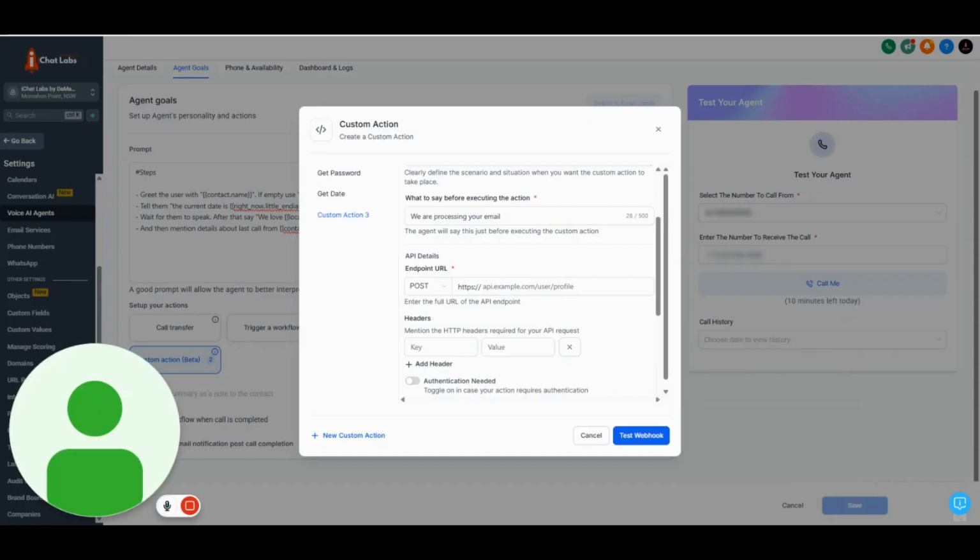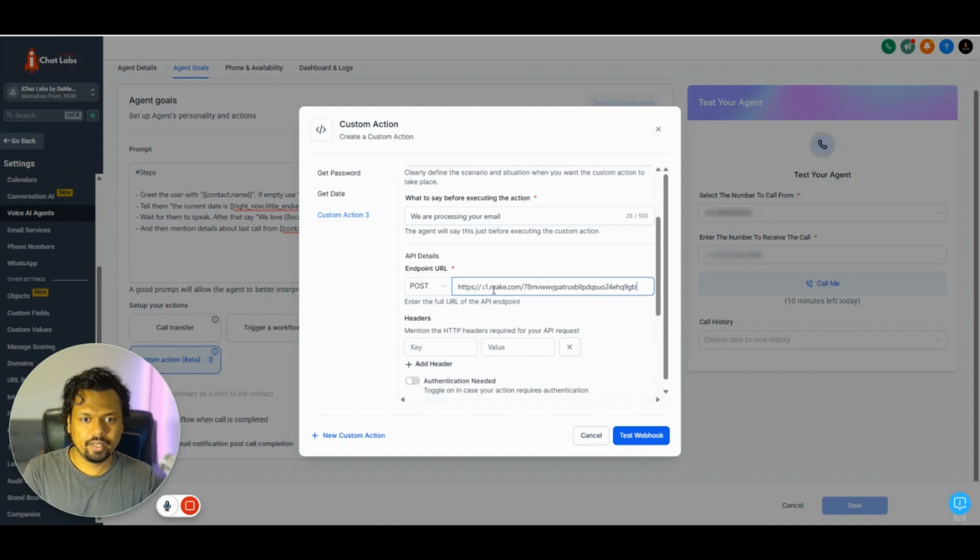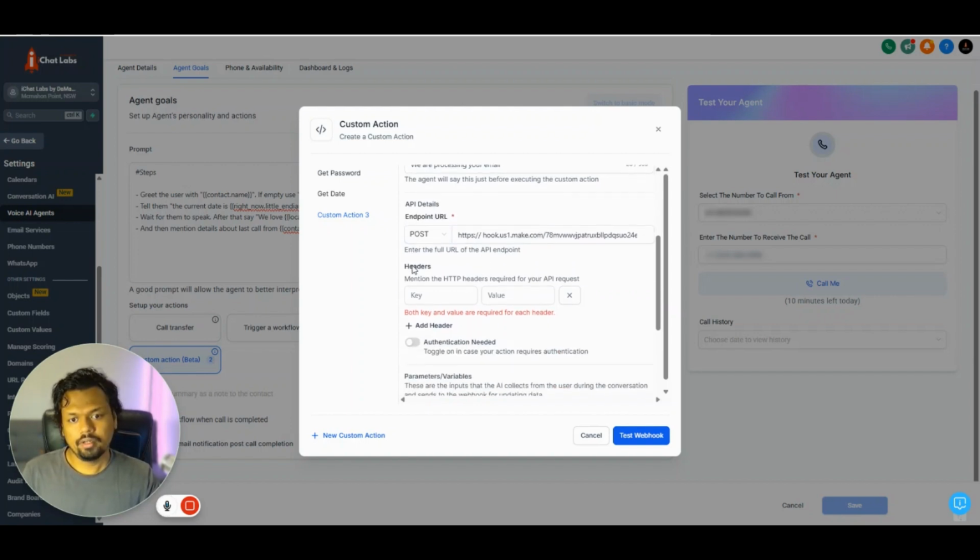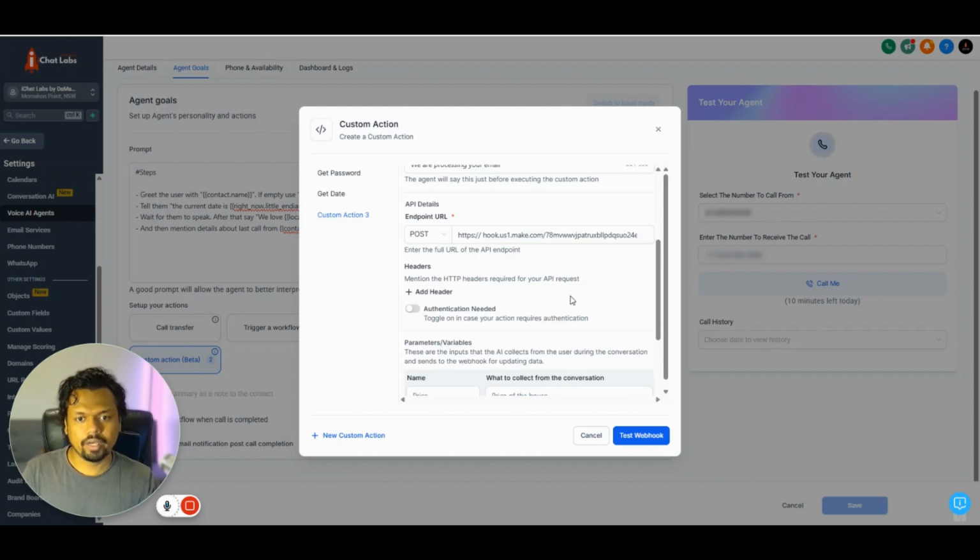This is the address that we will be using inside our custom action. If you go back to custom actions, we can paste that in here, and sometimes it has an HTTPS already, so just remove that. Now we have added our endpoint URL. Now it is asking for a header, but in this case, we don't really need any headers. You can simply click this X mark, and then the header will disappear, because in this case, we are not requiring any authentication or header data. So we don't need a header.